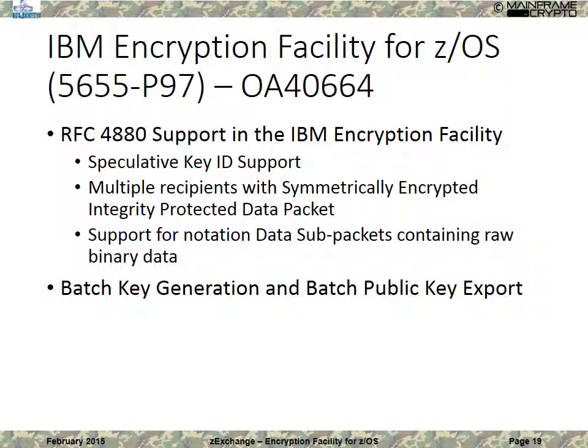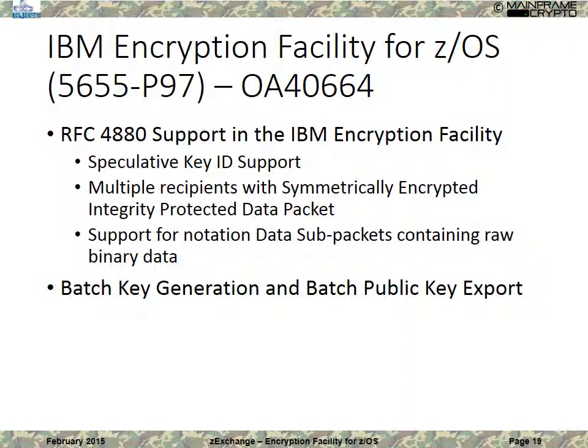Now, in addition, they provided some new security capabilities in the speculative key ID support there. What that means is that prior to this, you stored information about the public key that was used to encrypt the symmetric key in the package, in the file. With this support, that information is no longer there, which means the receiving system that's going to have to decrypt the data has to figure out what the right public key was to decrypt the symmetric key. And there are techniques for doing that. By doing that, that provides a little bit more security. You don't have any information in the file about the public key that was used to encrypt it. So there's some more work that has to be done on the receiving end, but it provides better security.